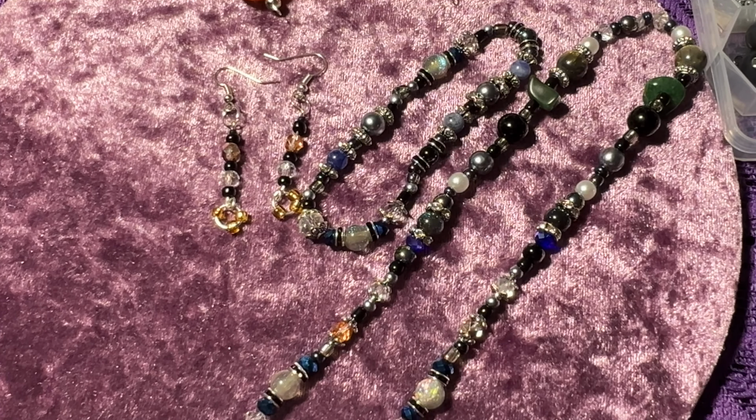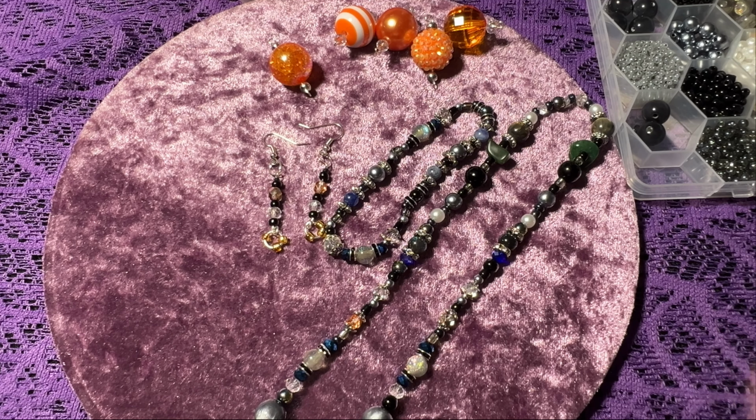I have one more project to do, so I will be using my Halloween cabochons that I received from them. So stay tuned for that video because that will be coming up very shortly.